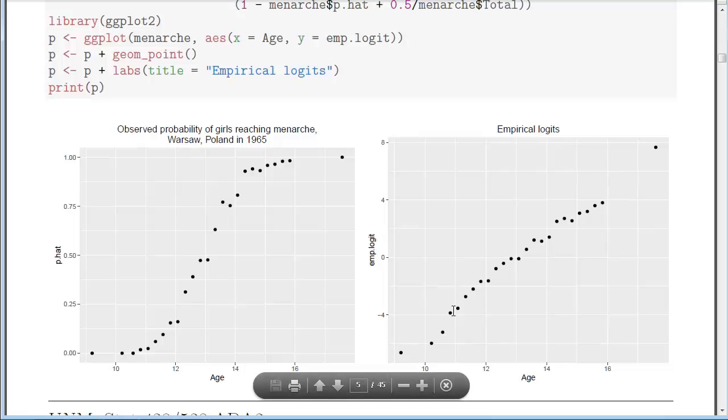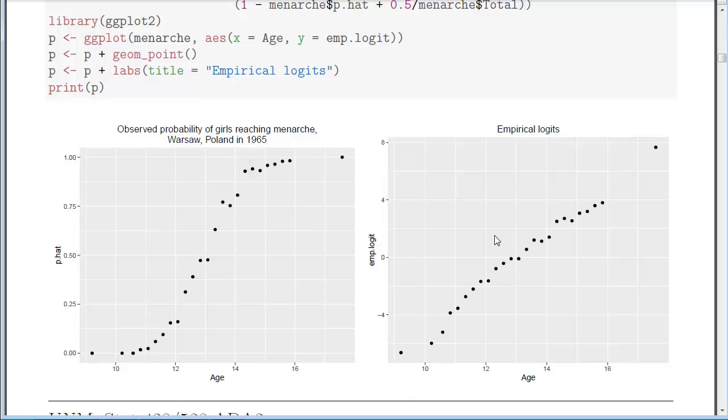So we basically have a straight line, and we're going to do straight line modeling on this logit scale, which is a nice feature of logistic regression because it's something we're familiar with. We're familiar with fitting straight lines or even quadratic lines. In fact, if you look at this first point and this last point, they're sort of unusual, right? If we were to remove those 2 points from this data set, we might actually think that we could fit a quadratic to this. You can see the slight curve. But for the point of this example in this chapter, we're just going to try to fit a straight line and see what happens.